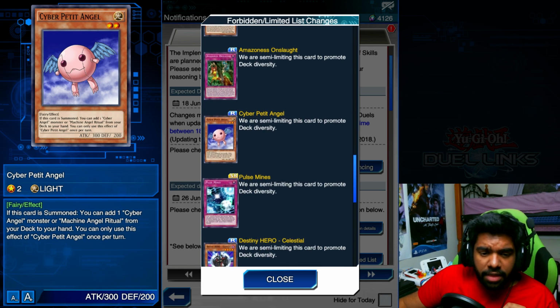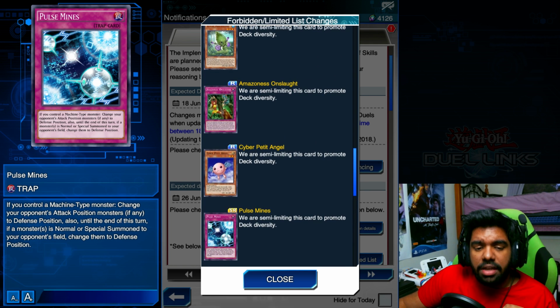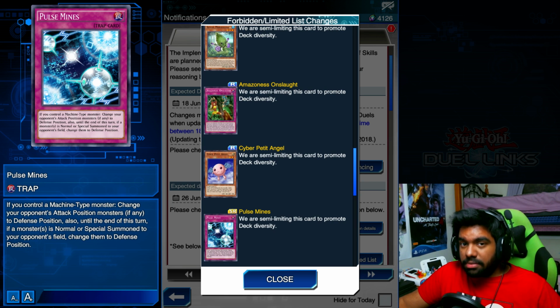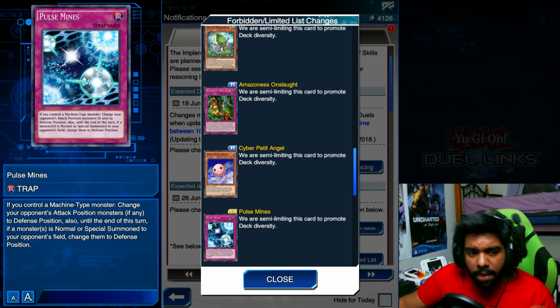Very, very interesting. Then moving on to the next card, we have Pulse Mines. Of course, this card is useful in Gear Gears, and I definitely think this card needed it because Gear Gears are very, very powerful. And this card is a blanket, says, hey, everything goes to defense position, and if you summon anything else, it's still in defense position, very powerful, and it's not too hard to control a machine type monster if you're running a machine deck.